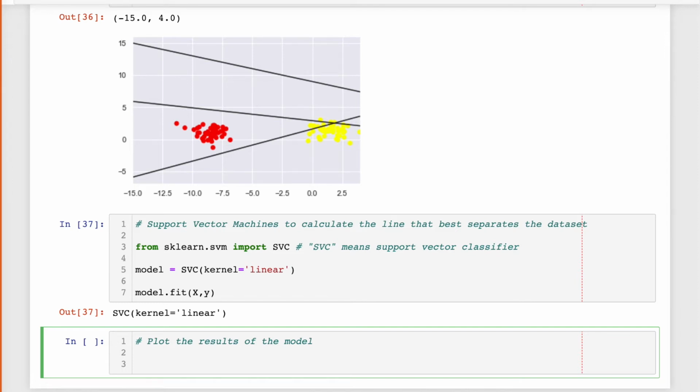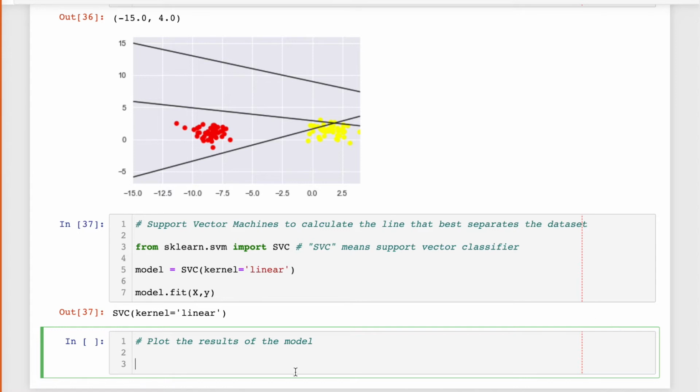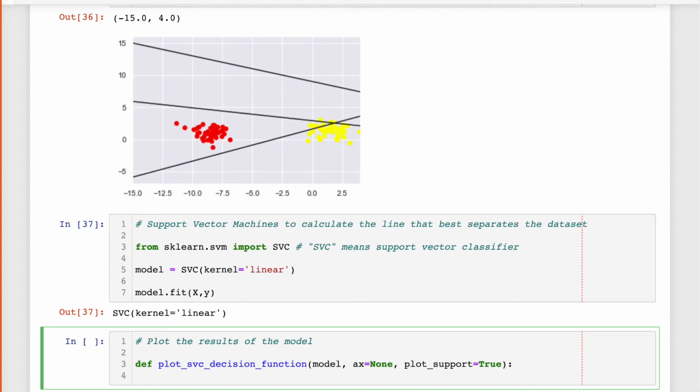How do I do it? What is the best way? So we first define a function that is going to represent the decision function, that has a variable called model, and it's going to plot me a line of support.